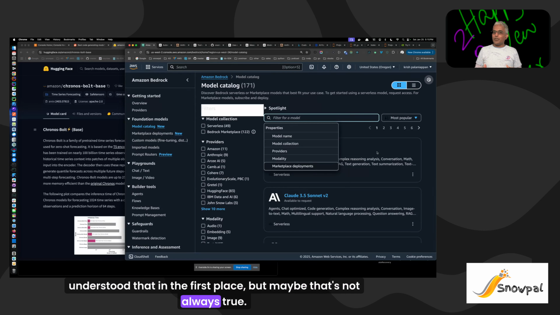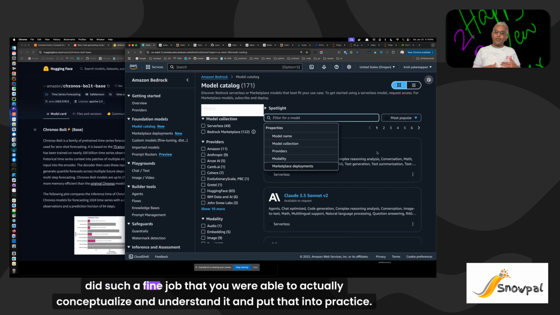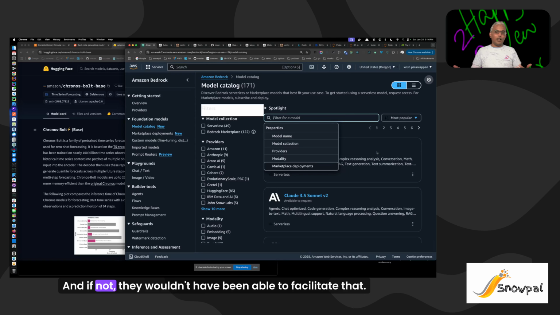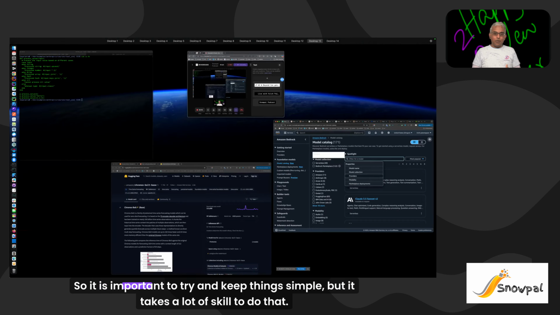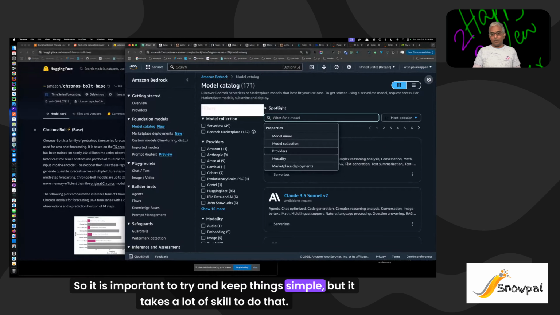But maybe that's not always true. It's because the person teaching you, or the human, or the bot, or the article, whoever did it, did such a fine job that you are able to conceptualize and understand it and put that into practice. So they are pretty smart, and if not, they wouldn't have been able to facilitate that. So it is important to try and keep things simple, but it takes a lot of skill to do that.